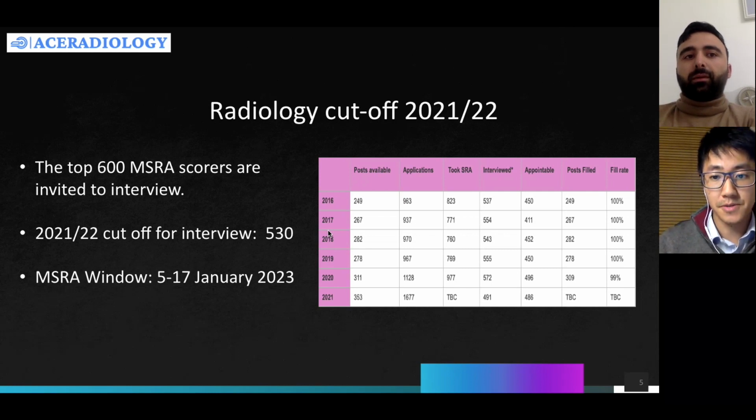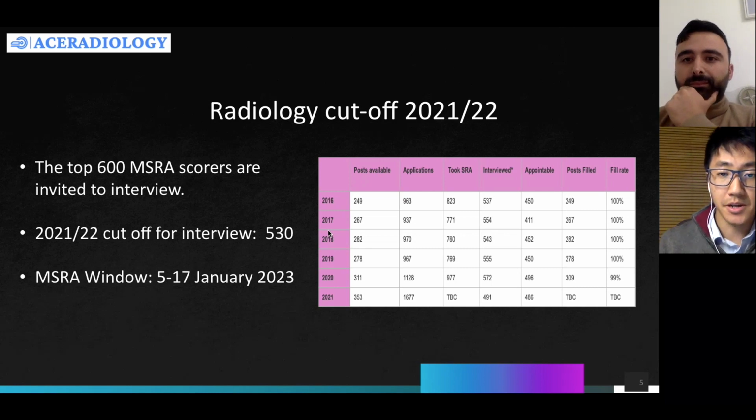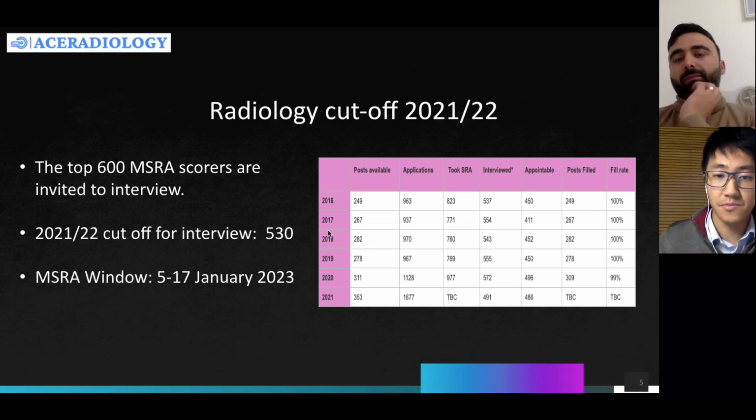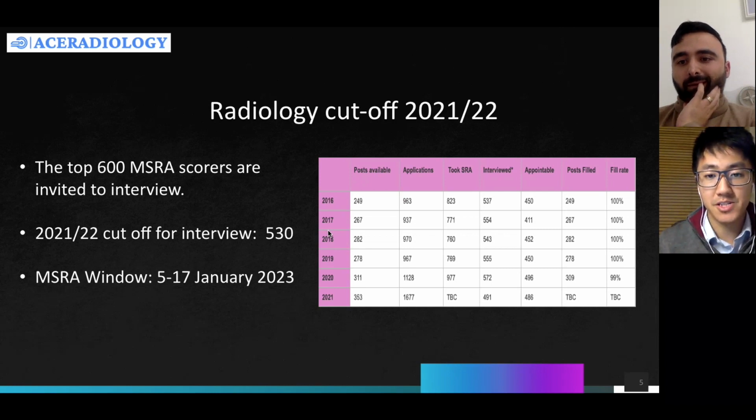They should be possibly on Oriel, or if you Google say GP application timetable, they'll give you a date. I think it's around June or July that they invite you, that you can apply, and then sit the exam in September. And as I said, everyone, there's lots of information about preparing for the MSRA and links on our website, which is ace-radiology.com. And make sure you join our mailing list, because we will be posting out some tips. And also, when it comes to the interview invites for radiology, we'll do an interview webinar as well.